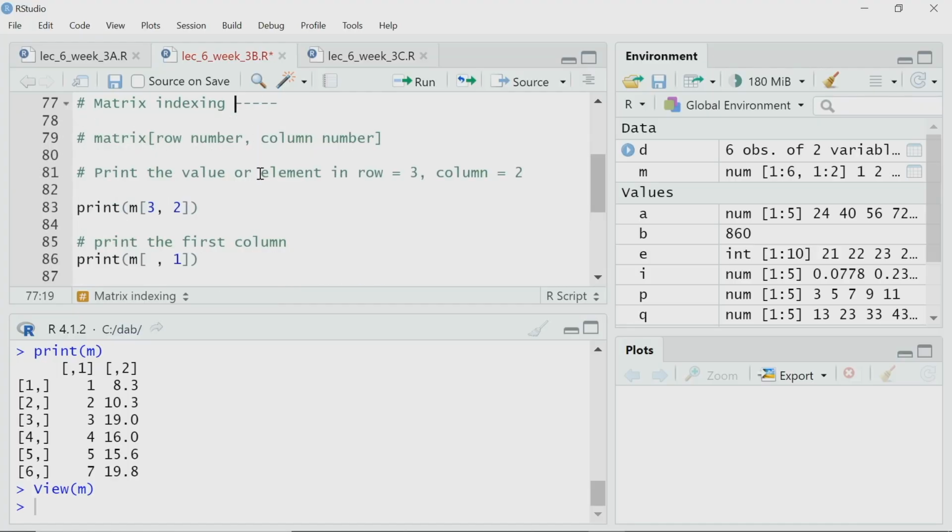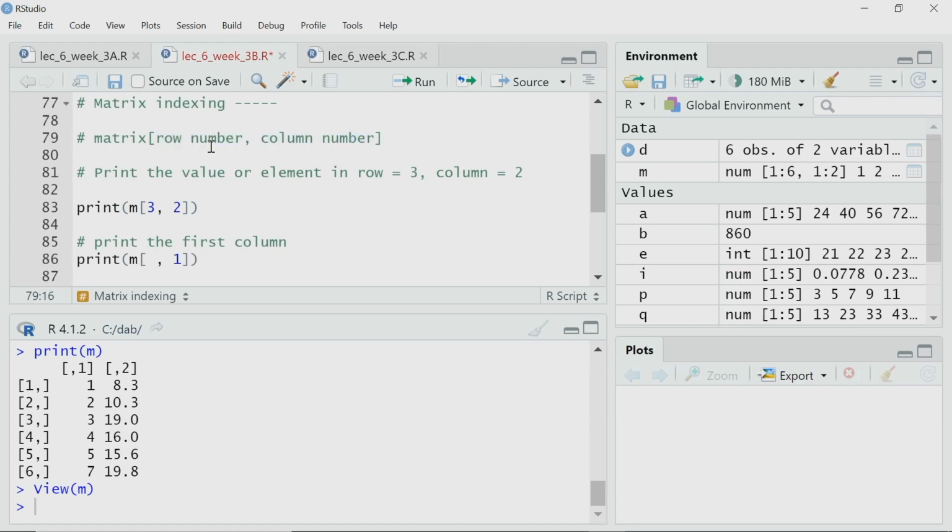Now, I should go for matrix operations, like addition and multiplication, but before that I will go into the indexing issue we have done for vectors, that is, how to take a particular element of a matrix, or a particular column or row of a matrix. If you look into matrix indexing, the system is like this. You should have a matrix name, and then in the square bracket the row number and column number. This is similar to a vector, where we use the vector name and, in square brackets, the index or element position.